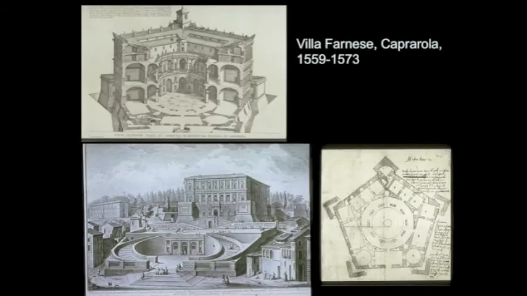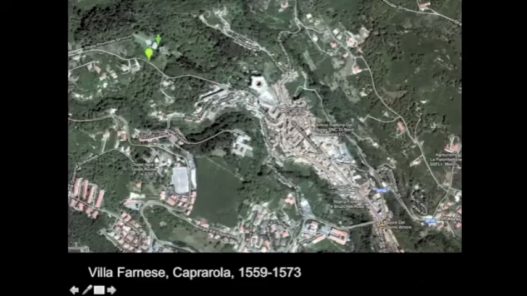Villa Caprarola and some sections. I just want to show you some aerial views of this. Here it is. There's a ridge, a little tiny town, one big road, which is named the Straight Road, that connects to a big plaza. And at the end of the plaza, we have this pentagonal villa with a round circle in the center. So it really almost looks like it's another one of these games of taking the pickle out of the pickle jar, or taking an object out of a space, like we saw at the Villa Giulia.